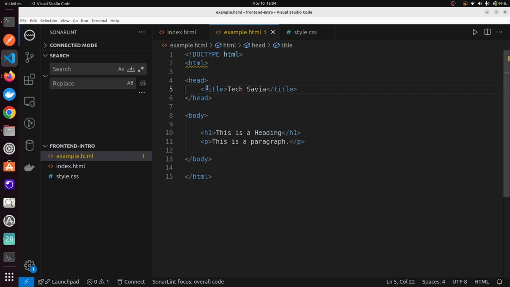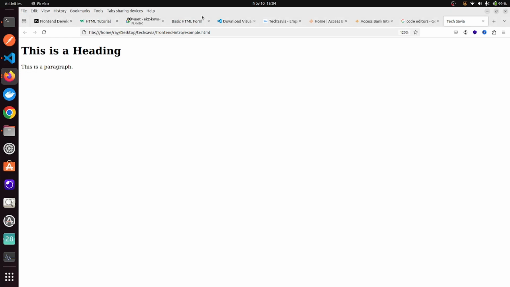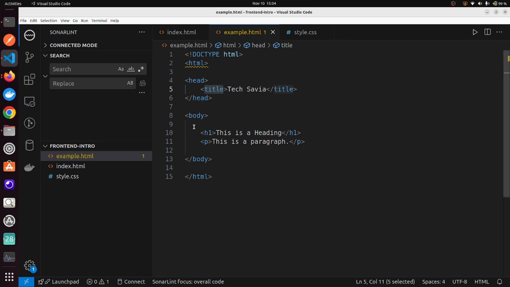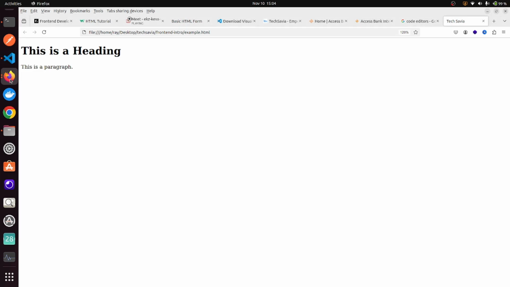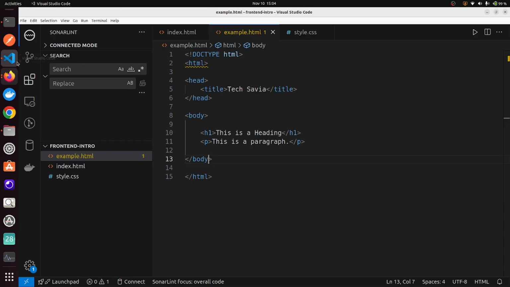That is to tell you that each of these tags has special meaning. HTML already understands that whenever you use the title tag, it is meant to display it on the title bar. The same applies, like I mentioned, to the several tags we have. We have the body, which means the body tag is just everything else you see on the site, on the web page. If you notice, this is the body tag, this is the open tag, and this is the close tag.